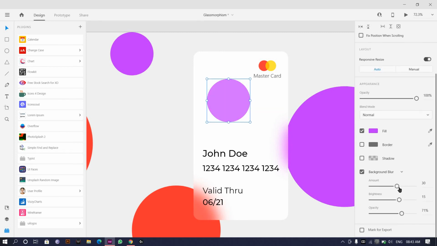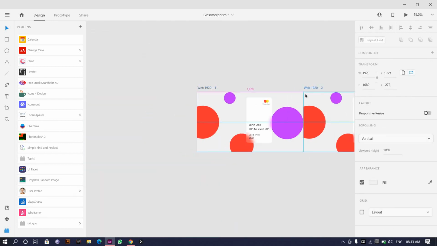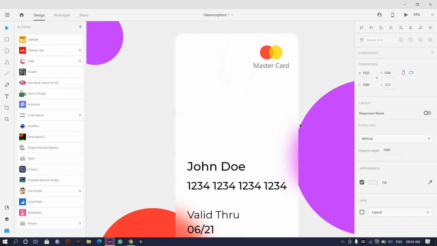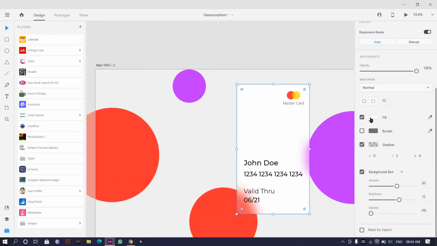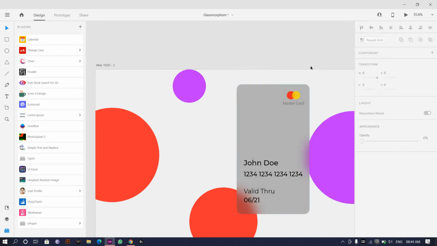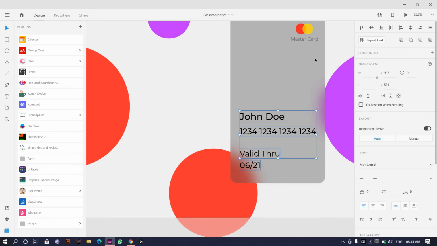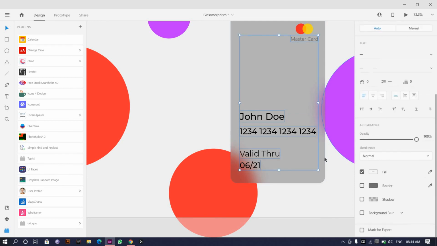Opacity, brightness, see, but it will not work out the way it should. If you want to create a darker version of this, it's possible. I think that should work. So we have our dark version of the same card. In this case I'll have to make the text white.